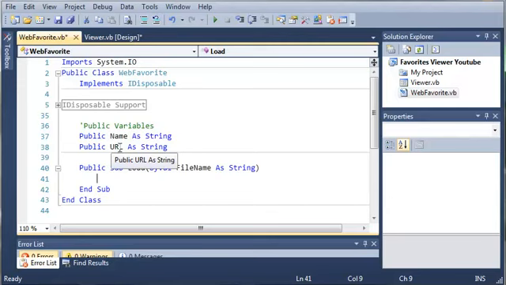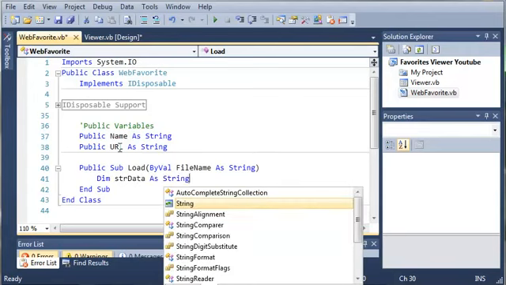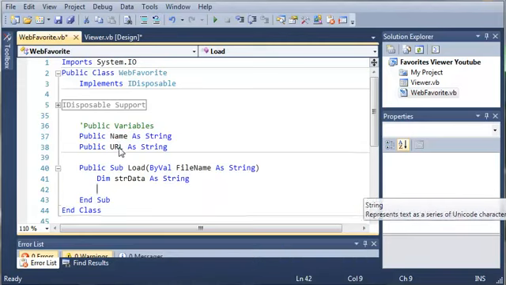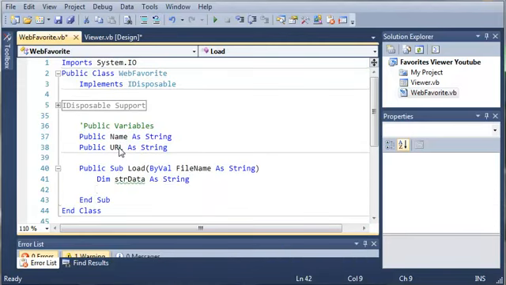Now we need to make some variables that we can use in this method. So we'll have stringData as string, and stringData is going to hold the contents of our favorites file.